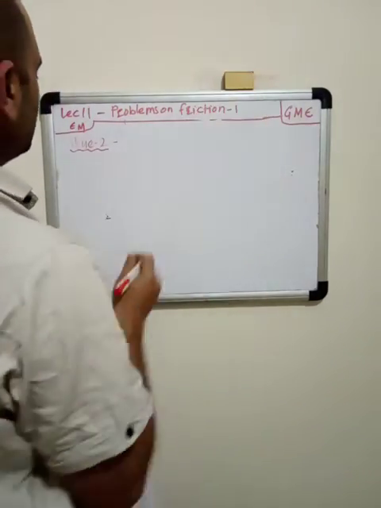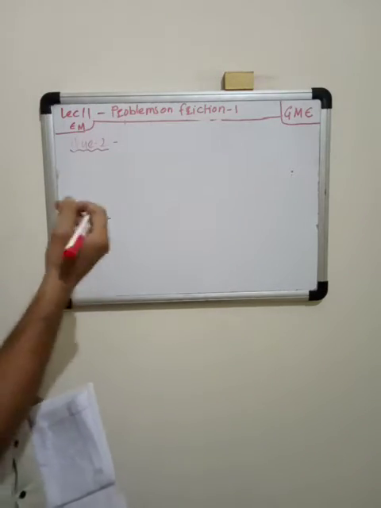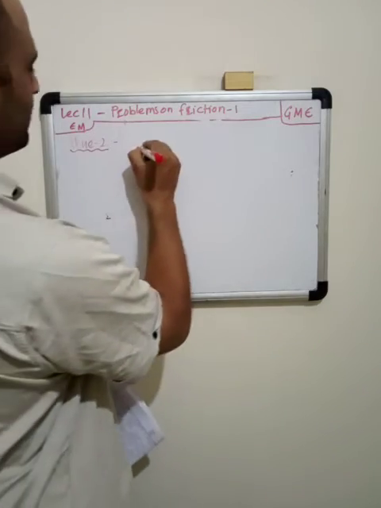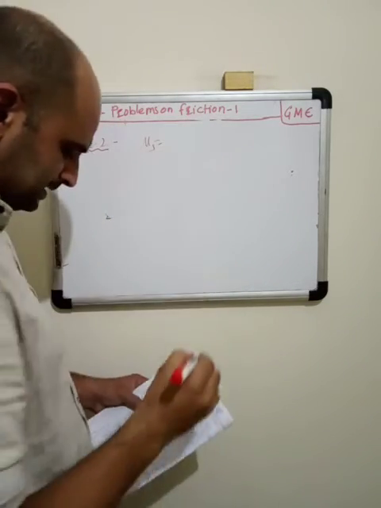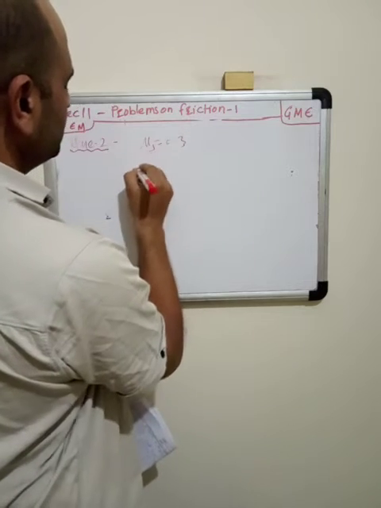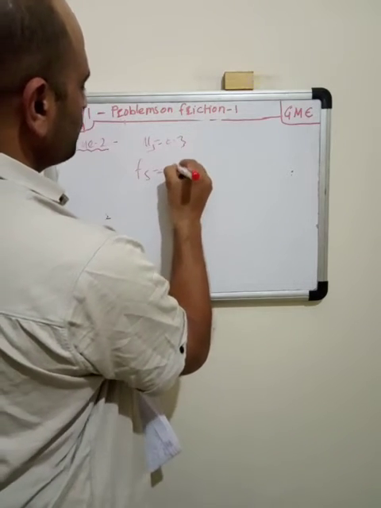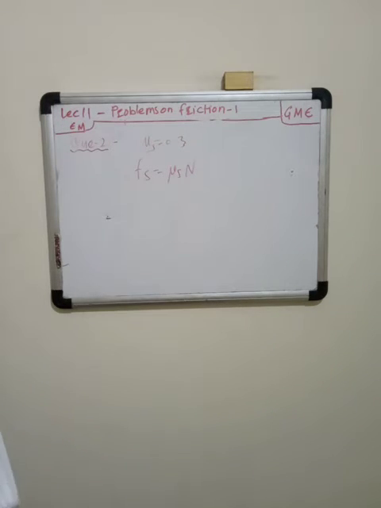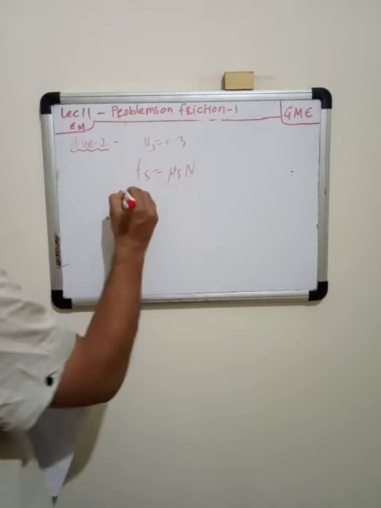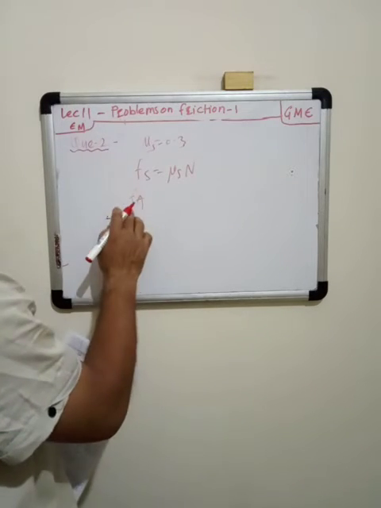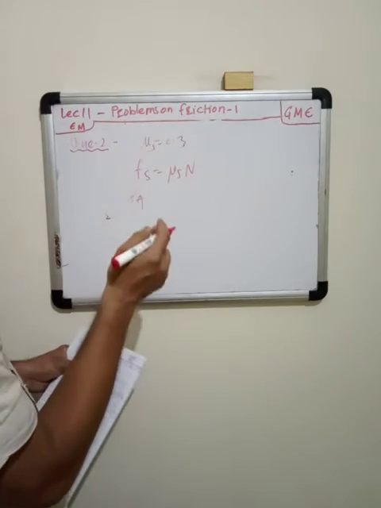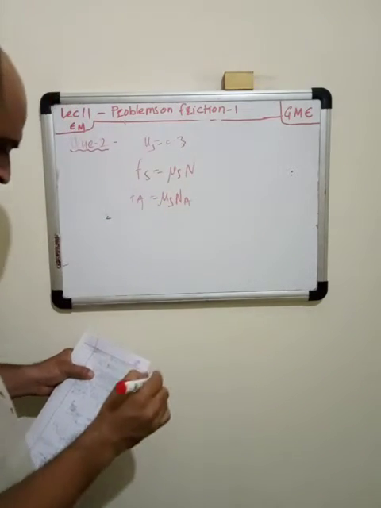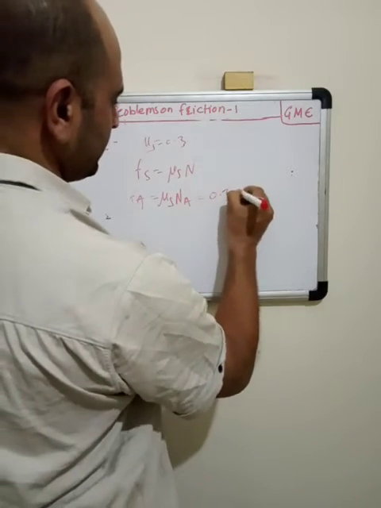So we will end this with the completion of this loop, because one problem took almost half an hour. It is because of the explanation. See, what they have given, mu static friction, they have given mu equal to 0.3. Okay, Fs is equal to mu s into N. Now what we have to do, we have to equate this Fa. This Fa is the friction on block A that is equal to mu s N, the normal reaction there, okay? It is 0.3 Na, okay?